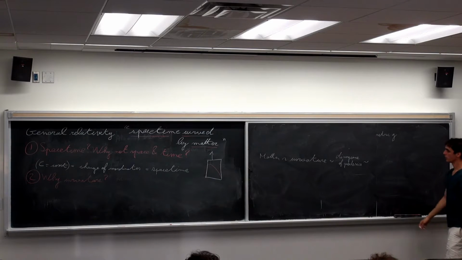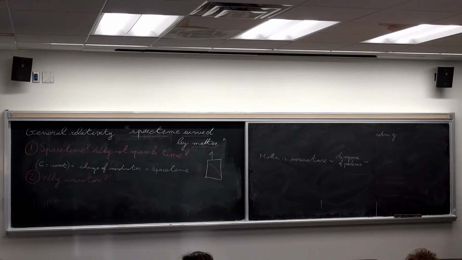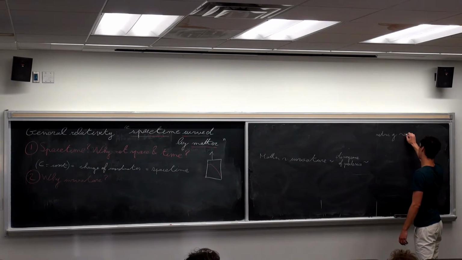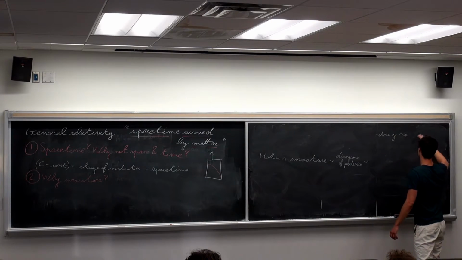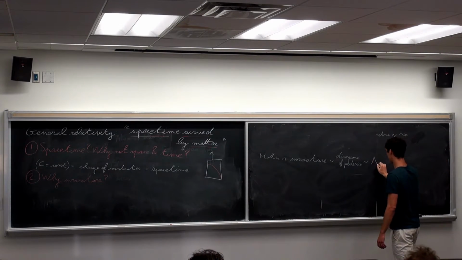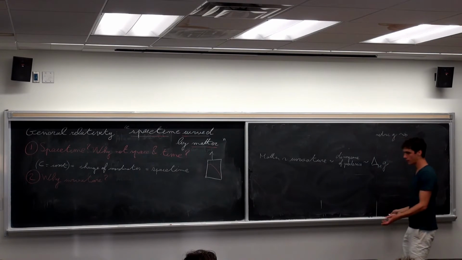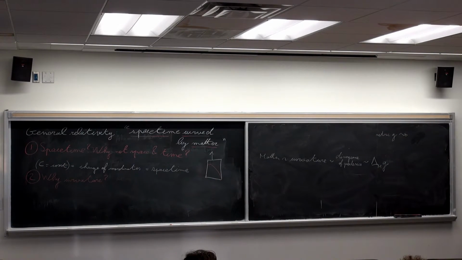Some metric, say G. If I'm flat, my metric is constant, right? But if I'm curved, then my metric changes as I move along a geodesic. And how do you measure how something differs from its average locally, the local change in something? Well, for people in analysis, the Laplacian is a good way to measure how something varies from its average.